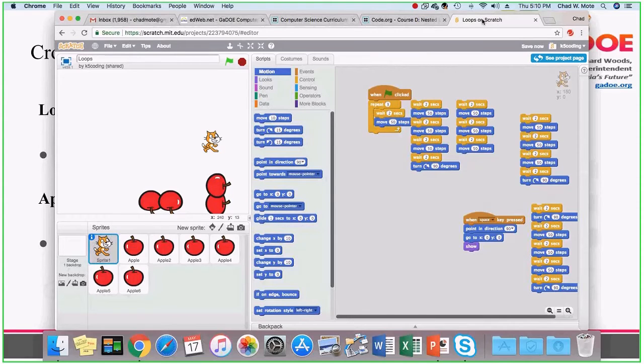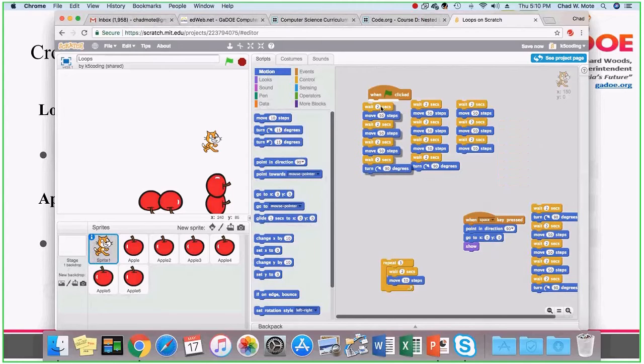Okay, so I have the movement, but I didn't have turn 90 degrees. So let's go back. Looks like this I'm going to repeat twice. So let's just do this.